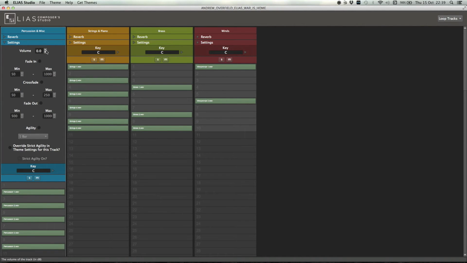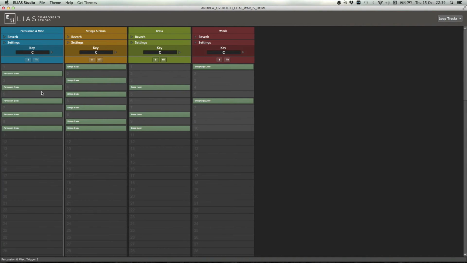Settings, you can choose how much volume your track's going to be, how much you can fade it in and fade it out, crossfade, fade out. Agility, I'm not quite sure about. I think it is the minimum amount of time before it comes in. Any time will be random. 173 bars, could be any place over there. 1 bar, 2 beats, 1 beat. Anyway, so I'm going to turn agility off for the moment, and we're going to see what it's like in its basic settings. I assume key is so you can create key switches on these, so you could write the same piece of music in a different key and have key switches in there for victories, fights, alternative sequences in the same game that you're playing.